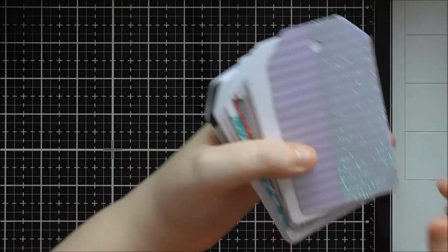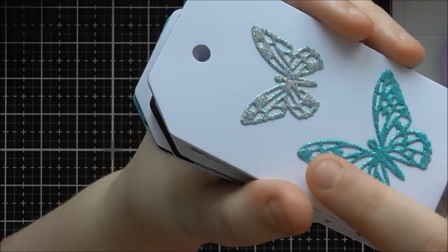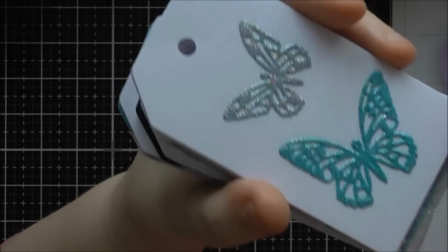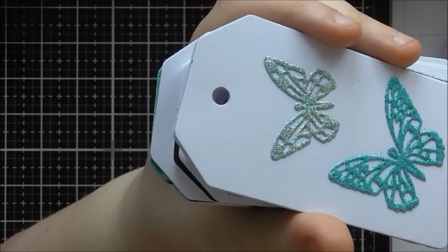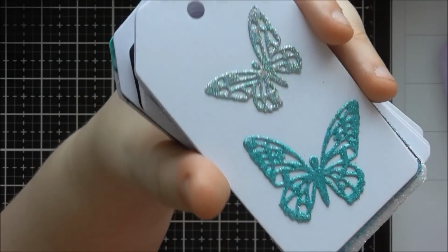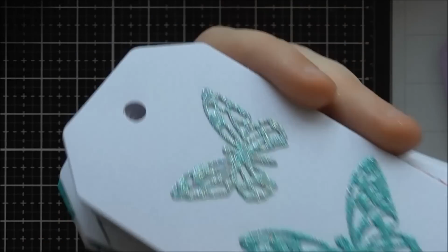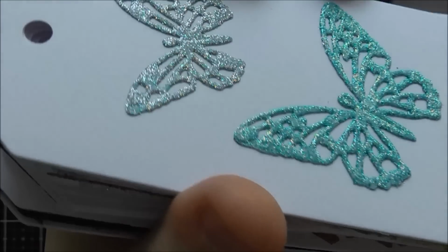So that's that. Then this was a piece of card that I had just stuck some double-sided adhesive onto, and then die cut it with the die going into the side with the double-sided adhesive, and then I stuck them onto the card, peeled off the backing of the double-sided, and then added on some glitter. So you can do cool glittered die cuts.